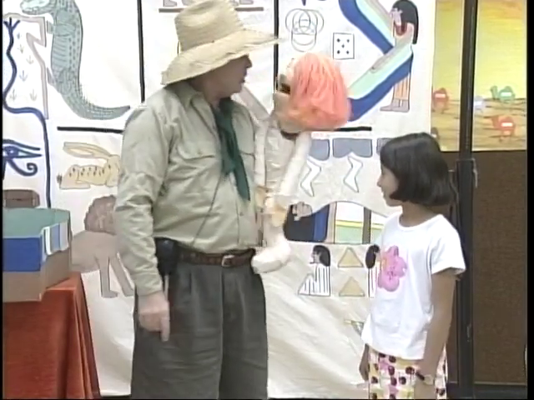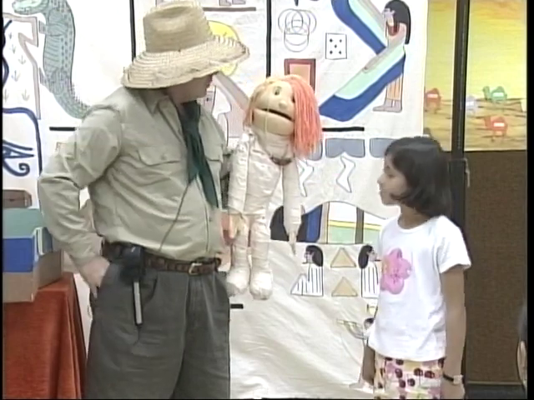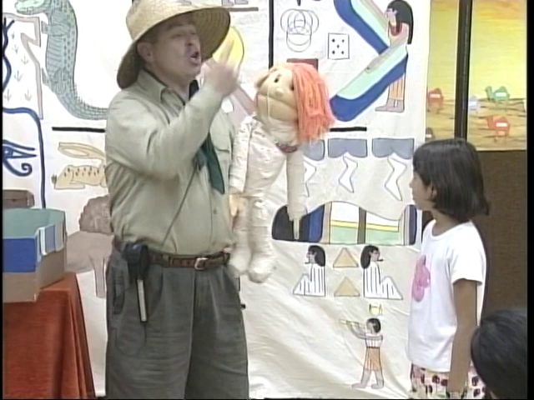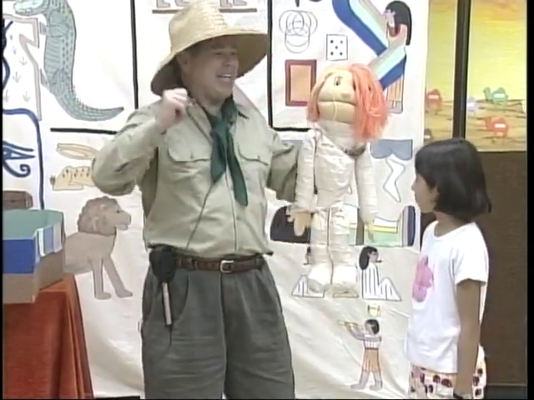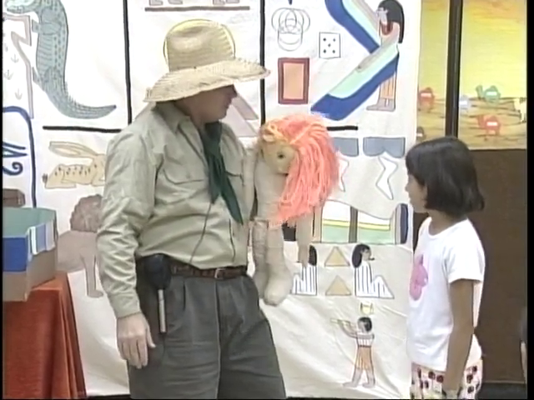Okay, what do I have to do? You must prove to us that you're the magical mummy of Memphis. Prove to you. Okay. How do I prove it? You need to make us rich. We want diamonds. Diamonds? You want diamonds?